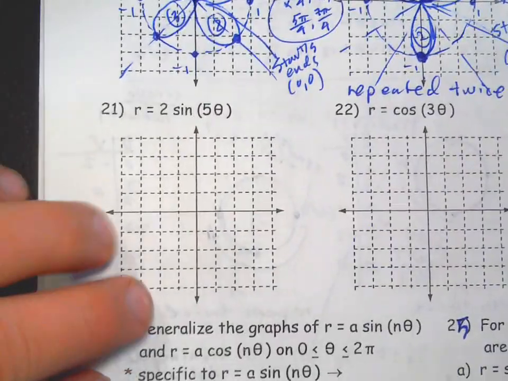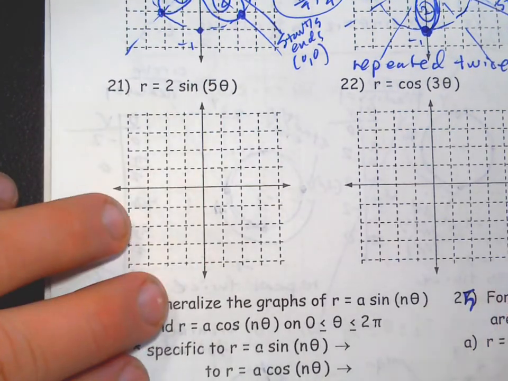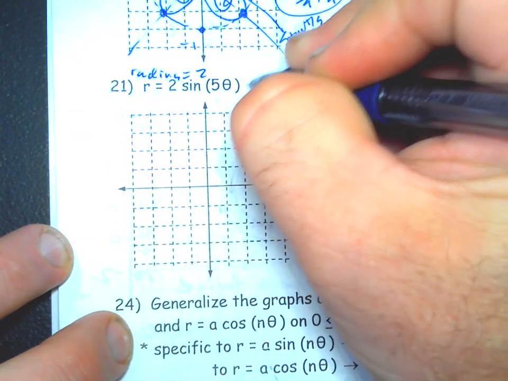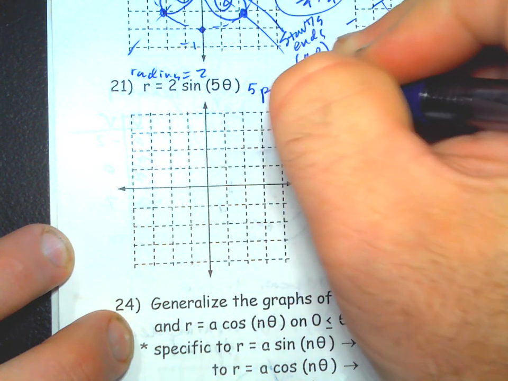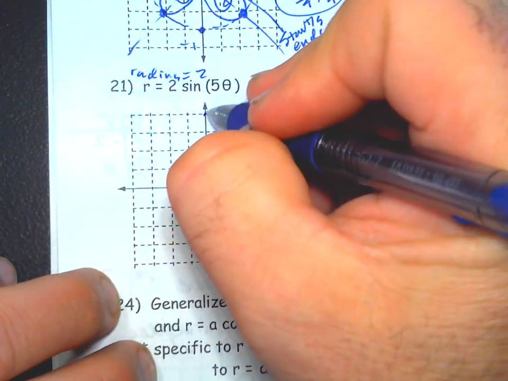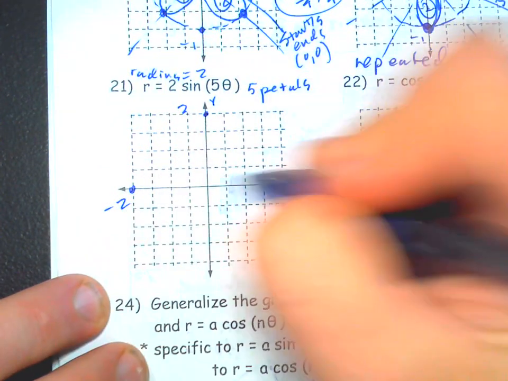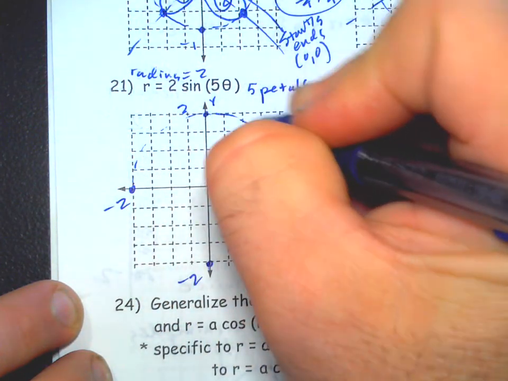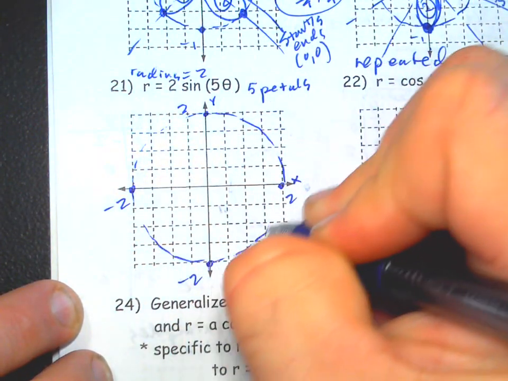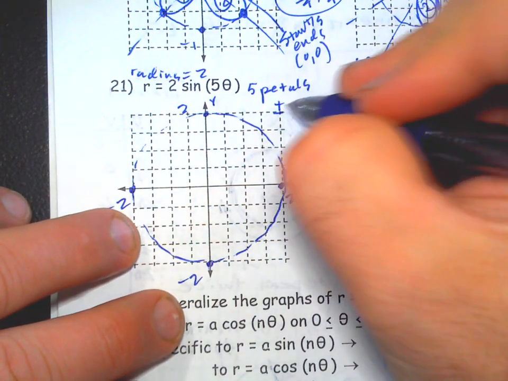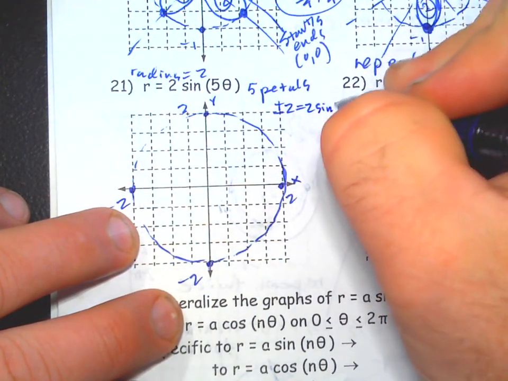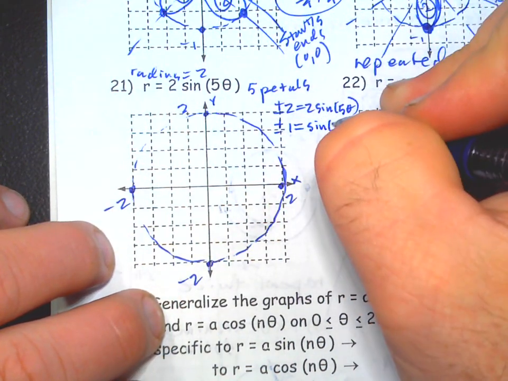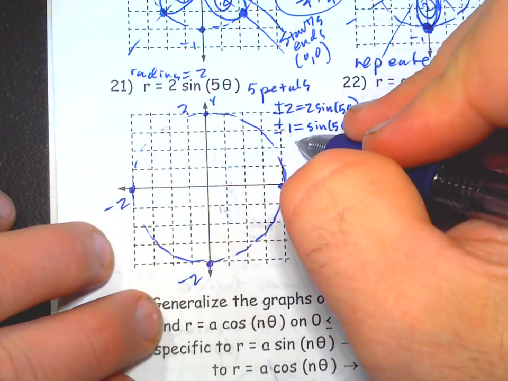So I'll try and do a couple more of these. Might run out of time, and you could look at my work, but you should be getting the hang of this. So the radius is 2. There are 5 petals because it's odd. So we're going to sketch the circle, the radius of 2, that it should fit perfectly within. And then we have to find those angles of where the tips are. I think that's your best bet. It's easier than making a table and just kind of stumbling upon them. So I'm trying to be very purposeful here.